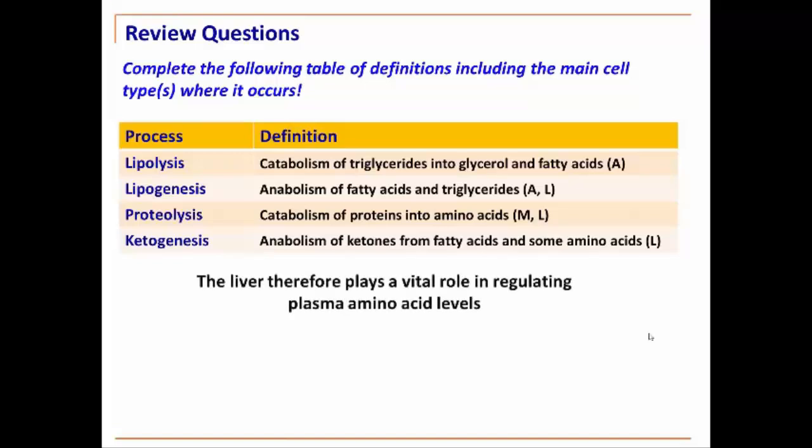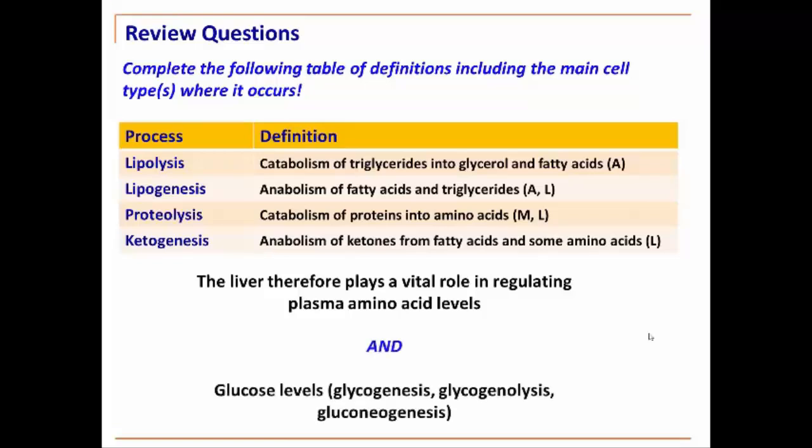But really, the key points, if you're looking at this, the liver is therefore playing an essential role in regulating plasma amino acid levels, okay, because it's involved in the breakdown of some of your proteins. So when you're breaking down proteins, they're converted into amino acids, which enter your blood. And of course, your glucose levels, because it's involved in glycogenesis, making glycogen in the liver for storage, glycogen breakdown afterwards, and gluconeogenesis, so the synthesis of glucose from things like lactic acid and amino acids. Okay, and there we end.